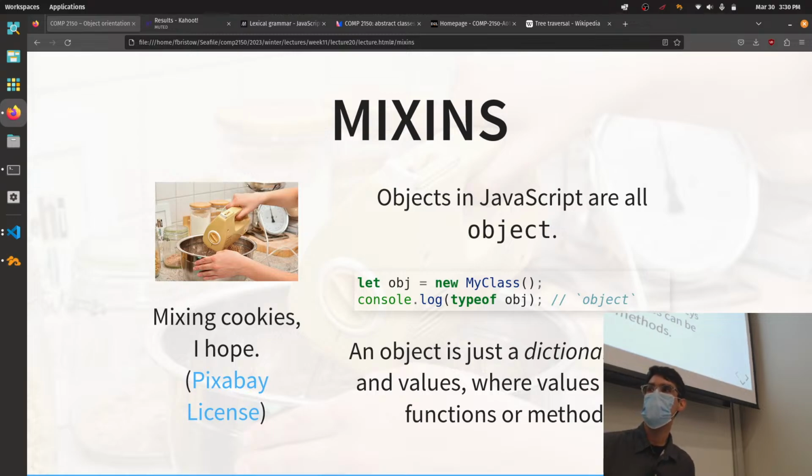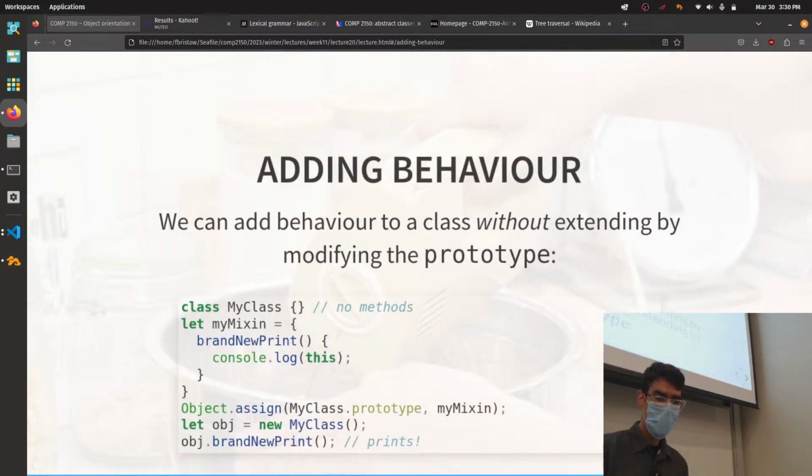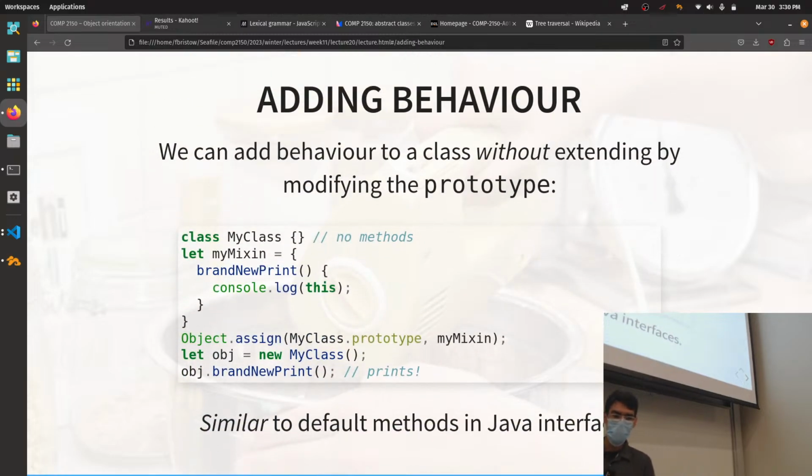It's a straightforward data structure where we've got keys and values. But the values can be functions. The values can be behavior that gets invoked when we try to invoke it. In JavaScript, we can take advantage of this by applying an idea that's called mixing in behavior, adding mix-ins to the language. Mixin, M-I-X-I-N, is a common word that you'll see in other languages that have this ability.